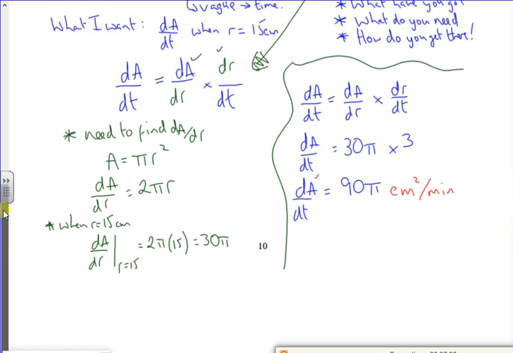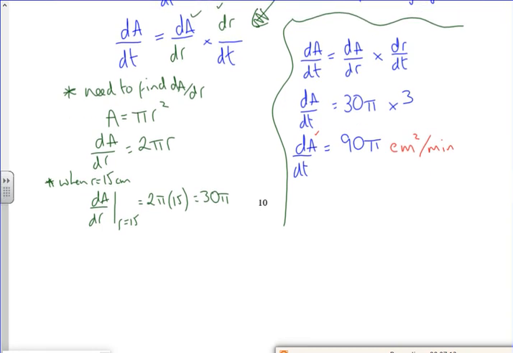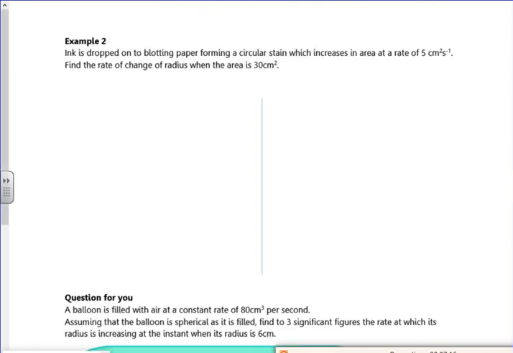Cool. The pack does it as like, changes the 90π into a number. Well, that's fine for us. Right, let's have a go at example two then. Flying through these. So what we've got, so ink is dropped on blotting paper, circular stain. Do you know what I might do? Because we're on seven and a half minutes here. I've got quite a few examples to do. So I'm tempted just to stop it and start it again. So you know you've got definite, so I'm not kind of rushing. So I'm going to do that. I'm going to stop it and start it again.